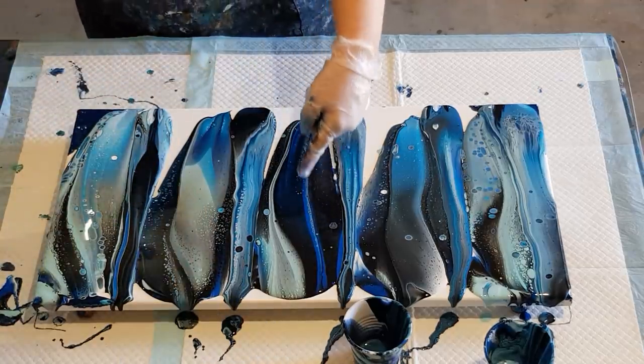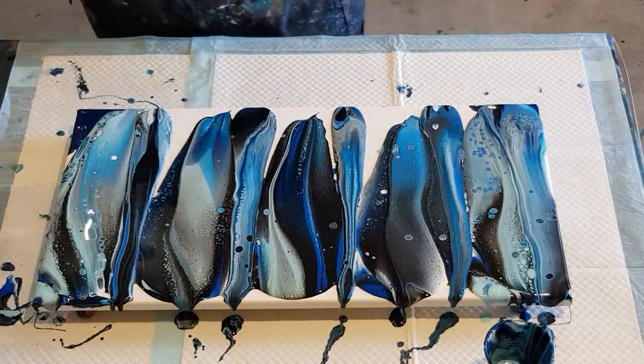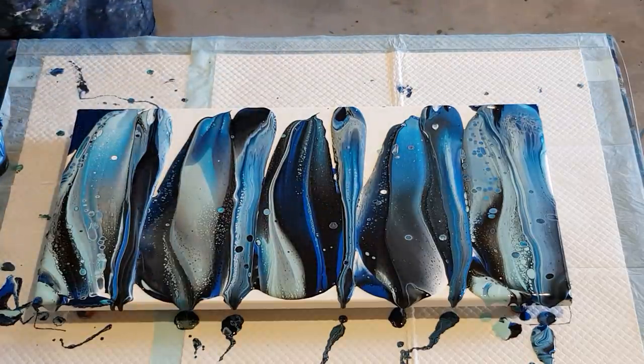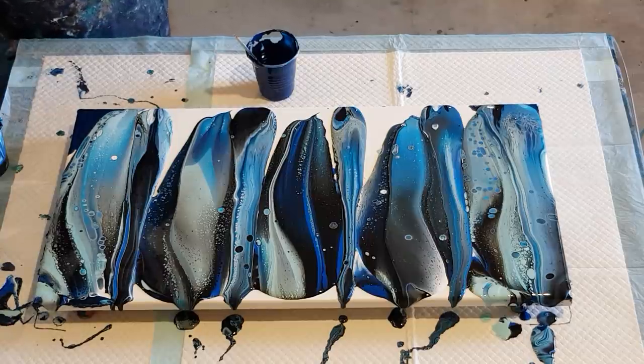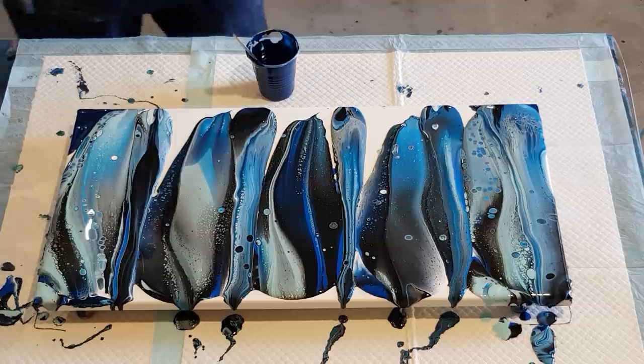Look at this blue, isn't it gorgeous? Blue is my favorite color to pour with. Just beautiful. A tiny little bit of navy left in there, not very much at all. Just a tiny bit if I need to get to my edges.